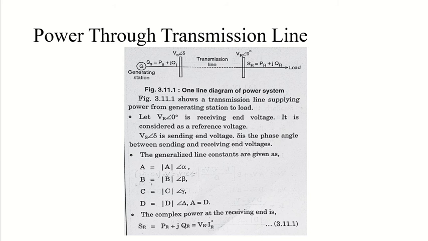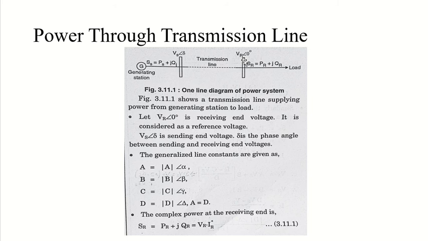See, here we have a generating station. This is my sending end voltage Vs at some load angle delta, and this is my receiving end VR at angle 0. Remember, every single time for every transmission line, when we have drawn the phasor diagram, we took VR as the reference. My reference vector was always VR, and compared to that, all other quantities have been drawn, be it the current, sending end current, receiving end current, or sending end voltage, right?